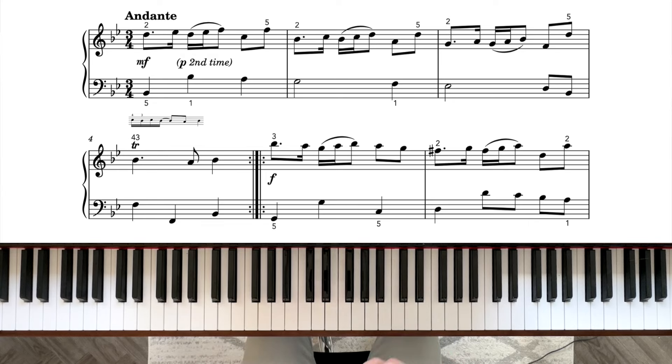In bar four we have a trill. This can be a free trill or played as notated. You should first try to play the entire piece without the trills or ornaments, and only put them in when you're very comfortable with the melody. The best way to do the trill is to play four sixteenth notes or semiquavers on the first beat — sit on the B flat as shown — A and back to B flat.